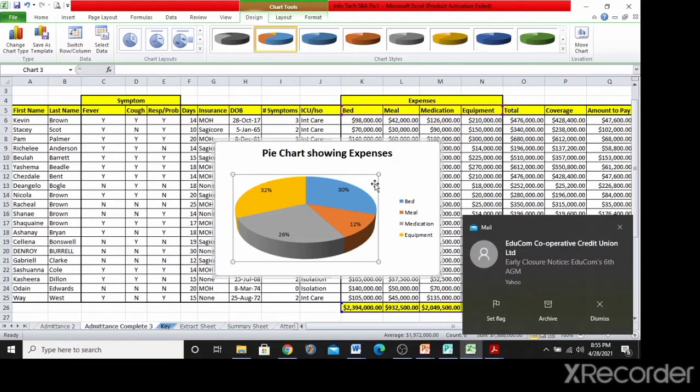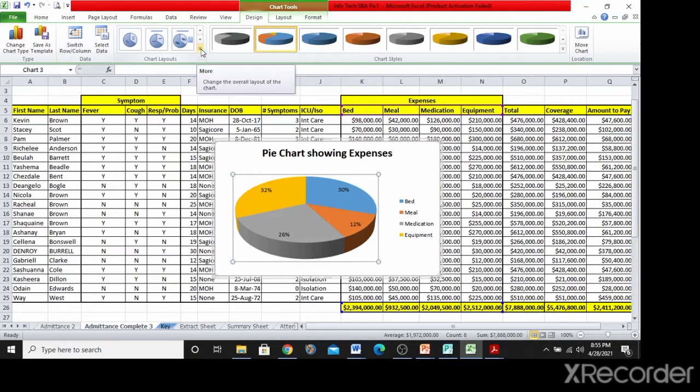I can take it a step further by messing around with this. So you can look at it for yourself, because I don't want to tell you exactly how to get everything and have everybody look the same way. I want some of them to have the amount of money in it. So it's the money down here. I don't want it to show the percent. I want it to show the money, the total, in it as well.